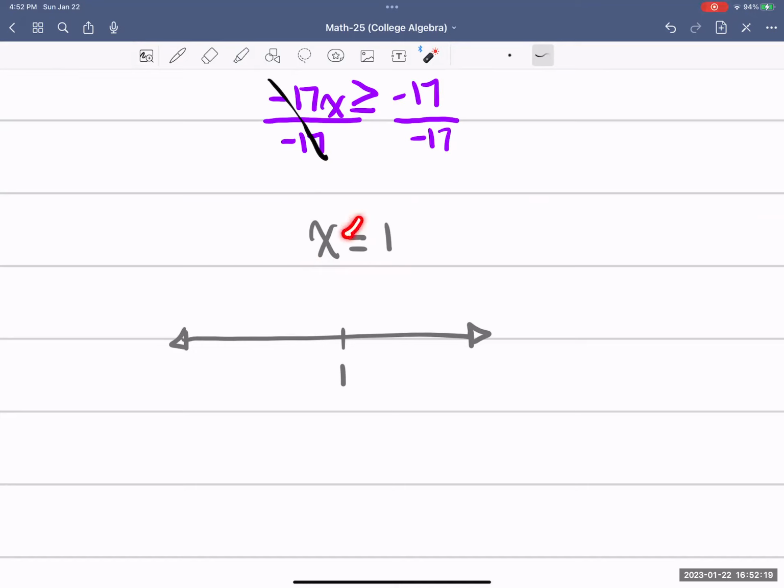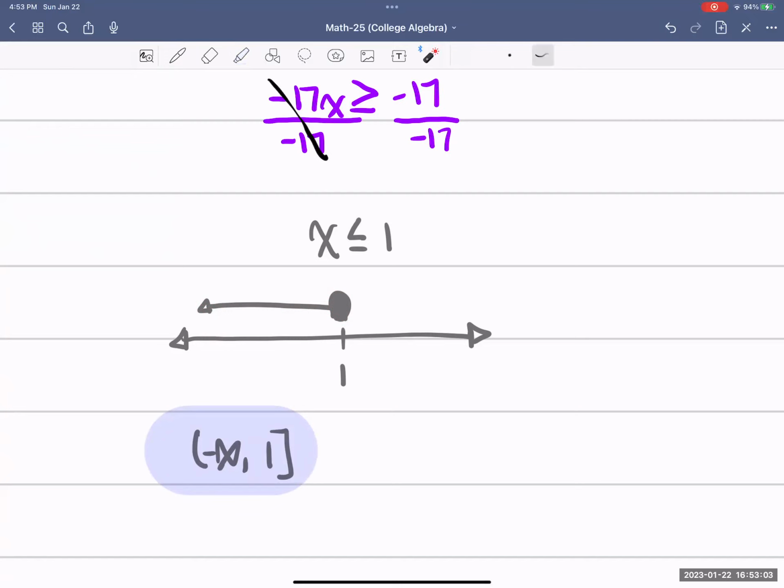From here, x being less than or equal to 1, we have a little arrow going to the left. So all of the values in our solution set are coming from here. Less than or equal to tells us that we have a closed circle. And from here, we just read the endpoints. This arrow tells us it goes on to infinity, in this case, negative infinity. So that's this endpoint coming all the way over here. We end up with a closed circle at 1, and closed circle tells us bracket, not parentheses. So this is our solution in interval notation.